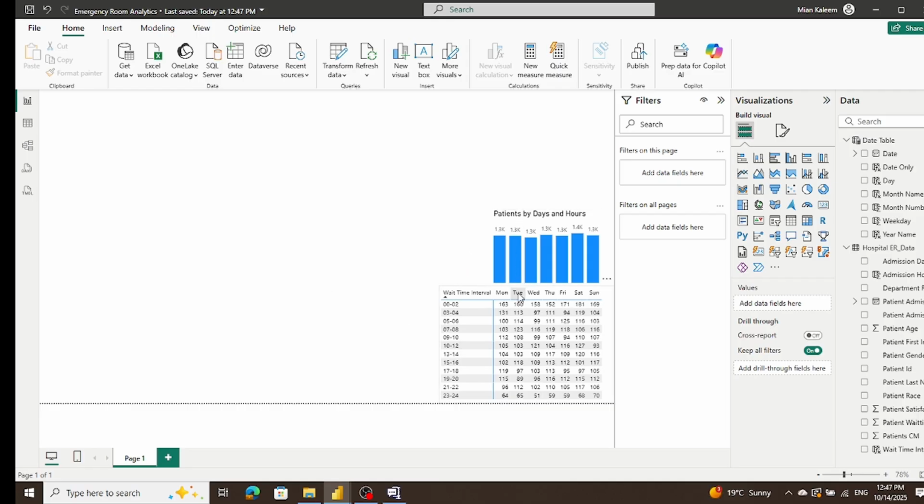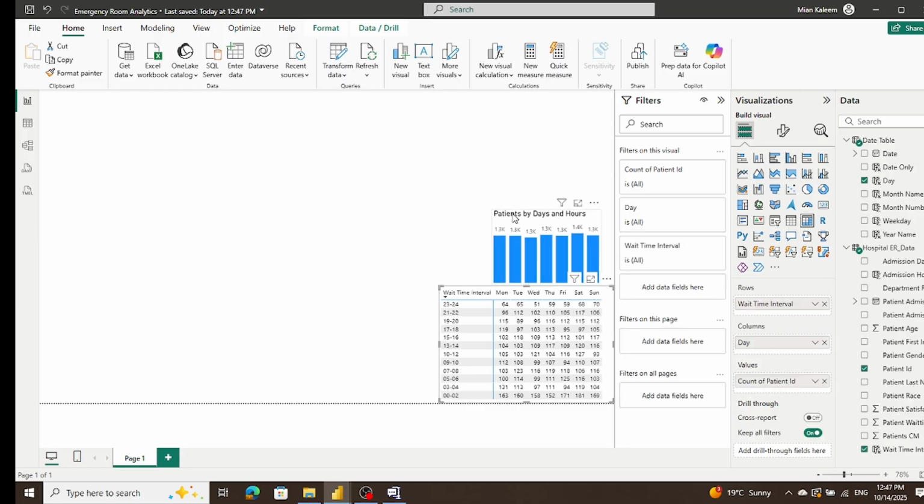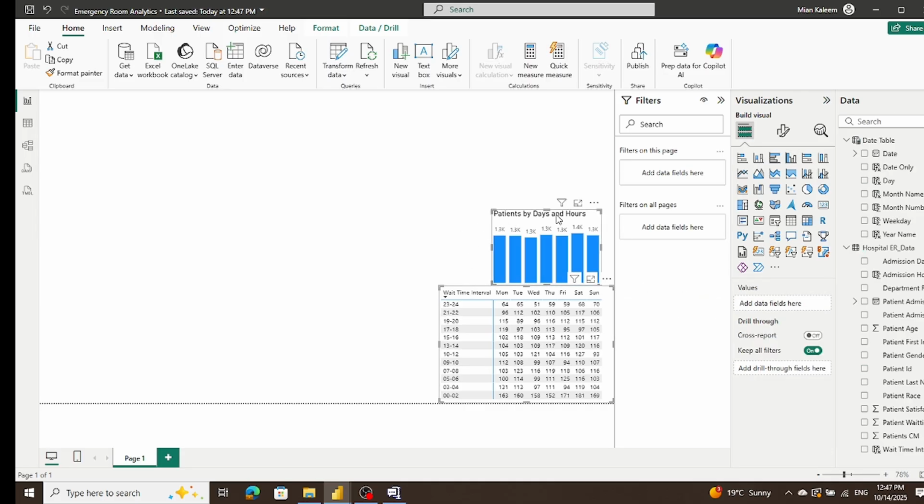So basically we created these two, and now select this one. Both of these two we selected, and we will group them. We have grouped these, so both of these are now grouped.